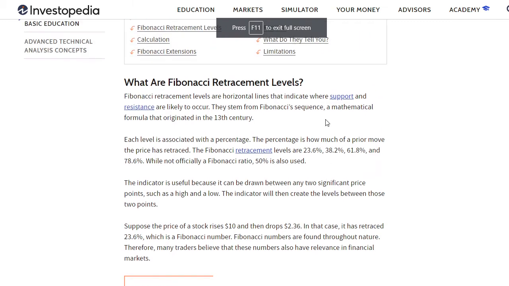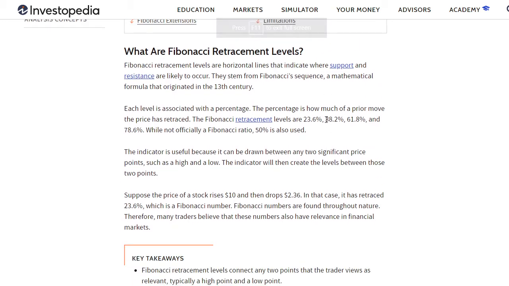And what are the Fibonacci retracement levels? I mean, it's pretty straightforward. It's a retracement from a high or low. Usually, you can make your own levels there to get a basis of where you would be comfortable, whether on a day trading, swing trading, or long term trading basis, as to where you would generally want to buy in or where you might want to sell if you're in a short position.